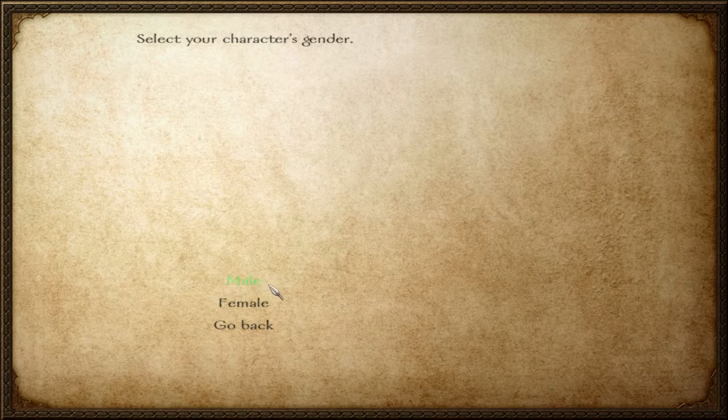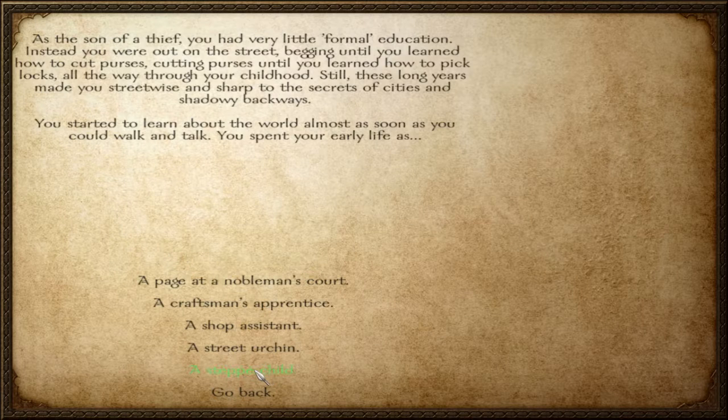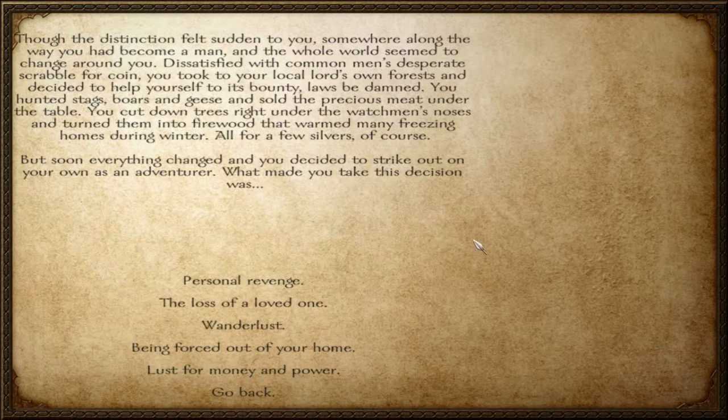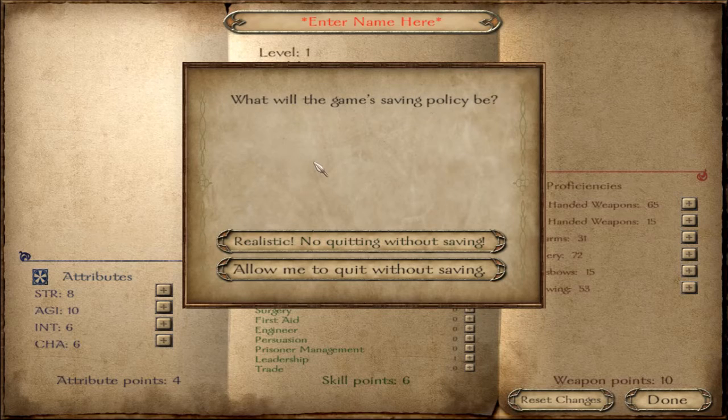My character is going to be a male, a thief, a street urchin, a game poacher, and let's say being forced out of our home. Okay, so that's pretty much our character done. Become an adventurer, and here we are at the stats screen.